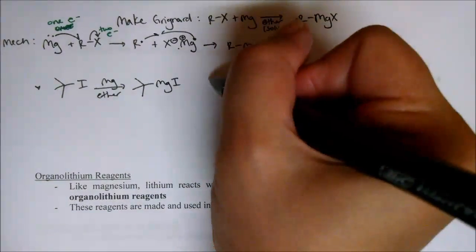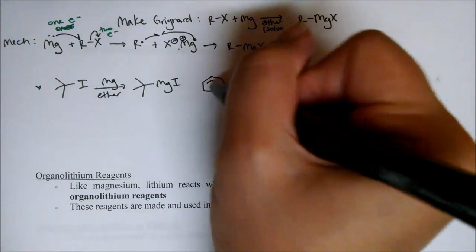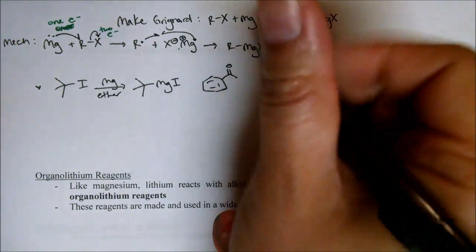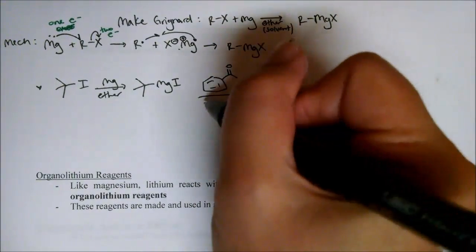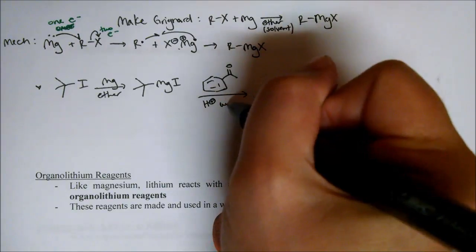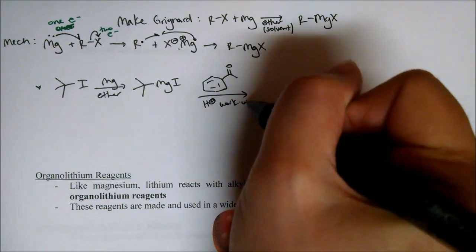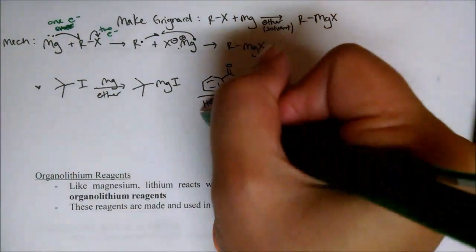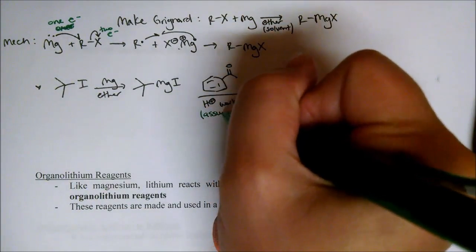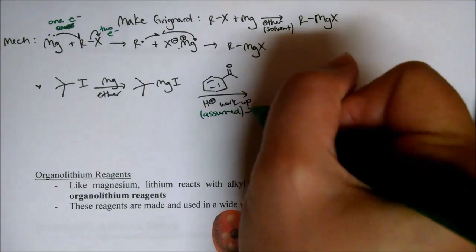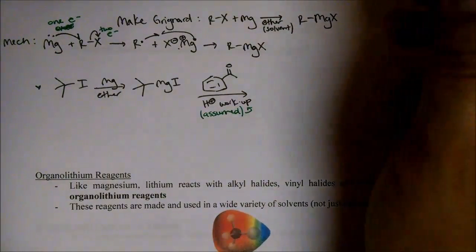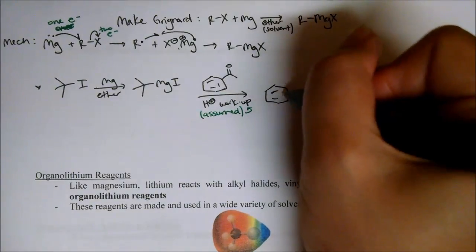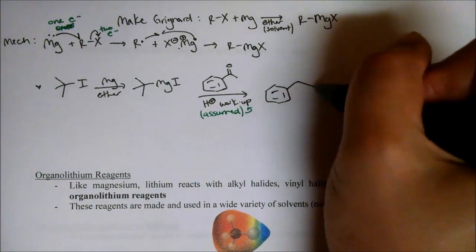Nice. And then as soon as we throw in an electrophile, let's use this aromatic electrophile. And yes, we do have our acidic workup, which I usually leave off. I usually still assume it, so we'll just write that: assumed. Regardless, we then get our racemic mixture of alcohols as long as we make a chiral compound.